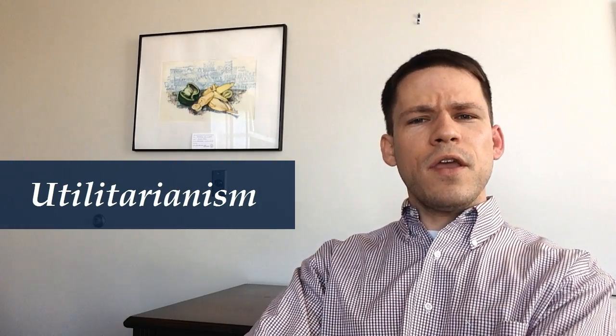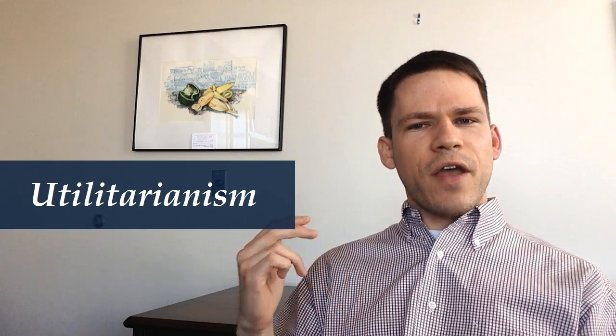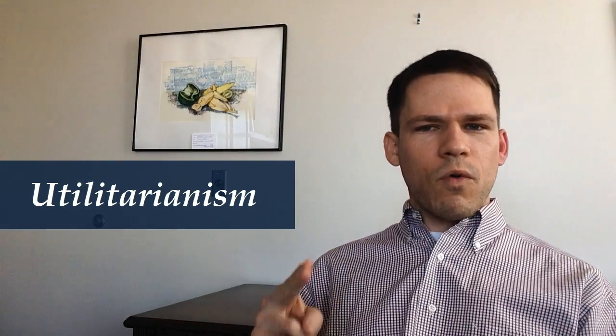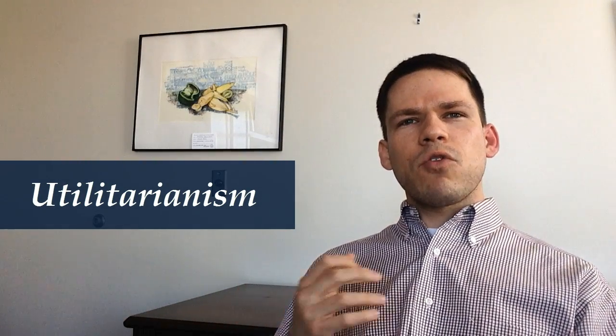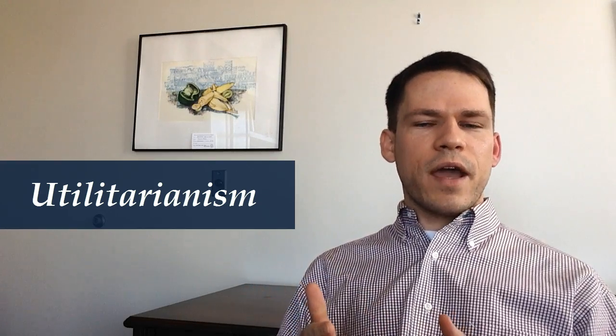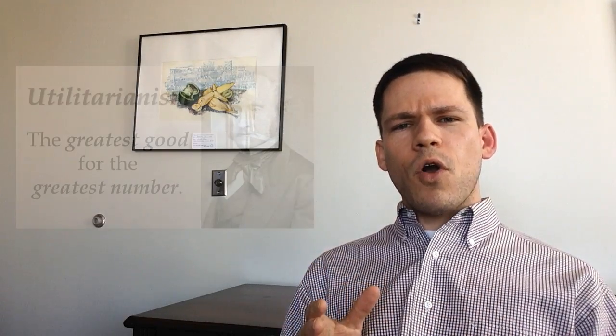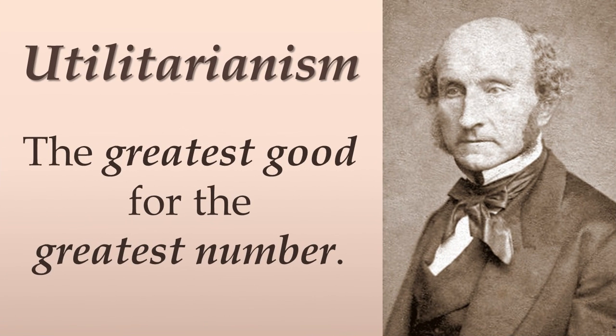The second of Mill's Liberty trilogy is Utilitarianism. Now what Utilitarianism is, is a way of looking at morality. Instead of saying this action's right, this action's wrong, it looks at the result. And a utilitarian, instead of saying that it's never okay to lie, it's never okay to cheat, it's never okay to murder, is saying, okay, well, let's look at this action, let's look at the consequences, and we're going to determine right from wrong based on what results in the greatest good for the greatest number of people.